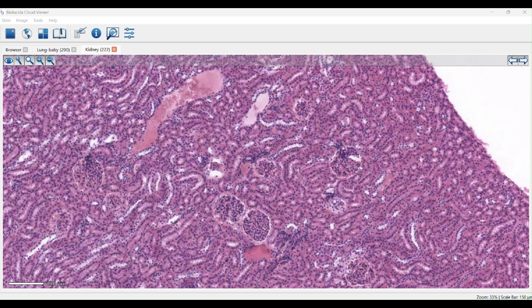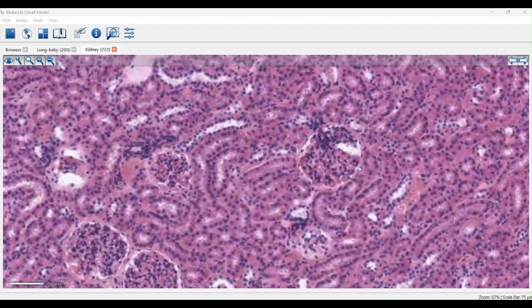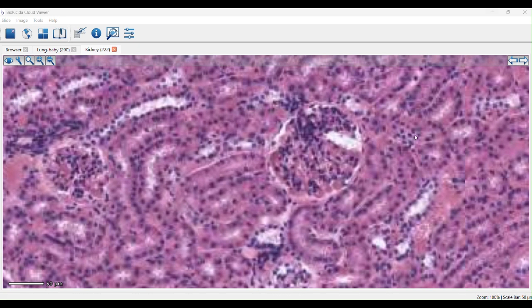This corpuscle is related to our nephron, and these tubules are related to the distal convoluted tubule, proximal convoluted tubule, and loop of Henle. So let's zoom in on the corpuscle and the tubules.